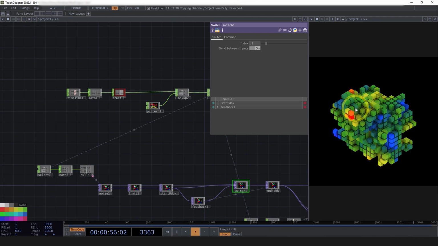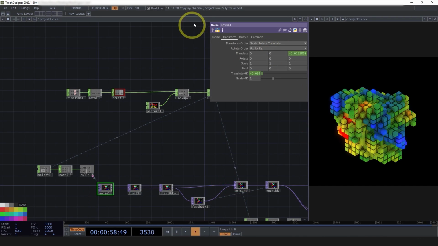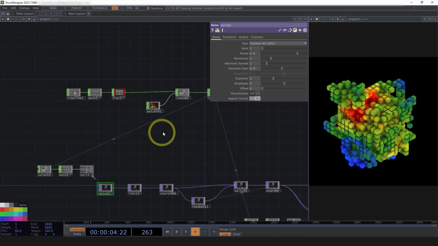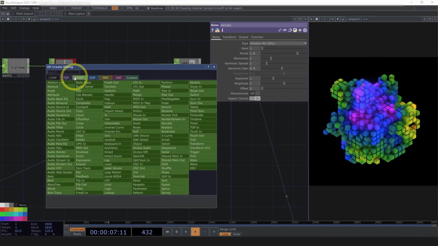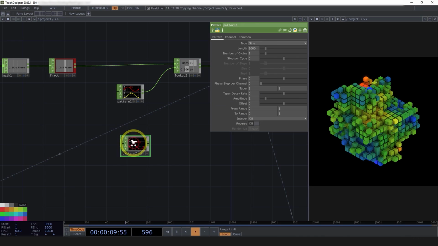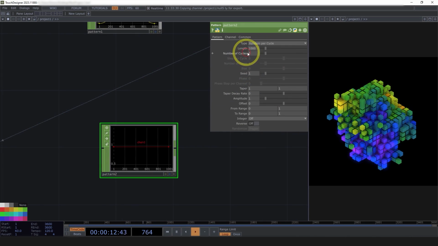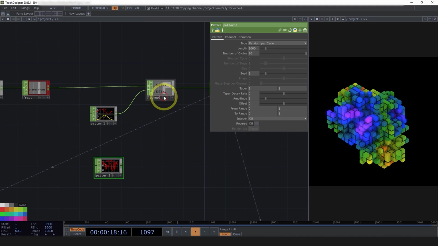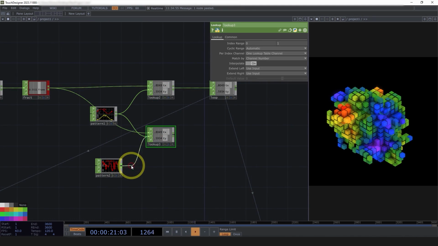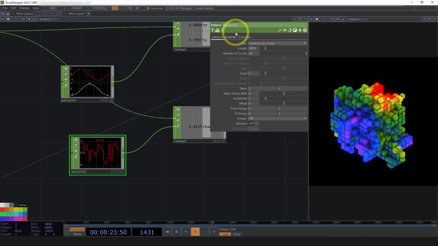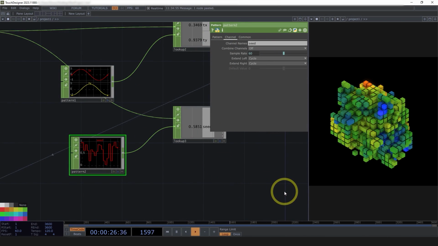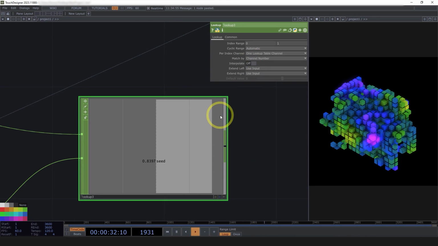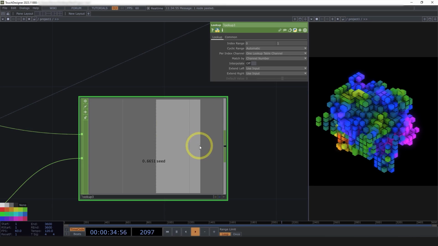Cool. So the last thing we want to do is make the seed here animate a number of times throughout the timeline so we get a larger shuffle of the blocks. We can do this with a pattern chop, and we'll choose random per cycle, setting it to say 20 cycles, so this you can change for the frequency of this effect. I'll copy my lookup and use this as my second input, maybe calling it something useful like seed. The only thing we want to change here is the interpolate should be off, otherwise you'll get animated ramping between the values.